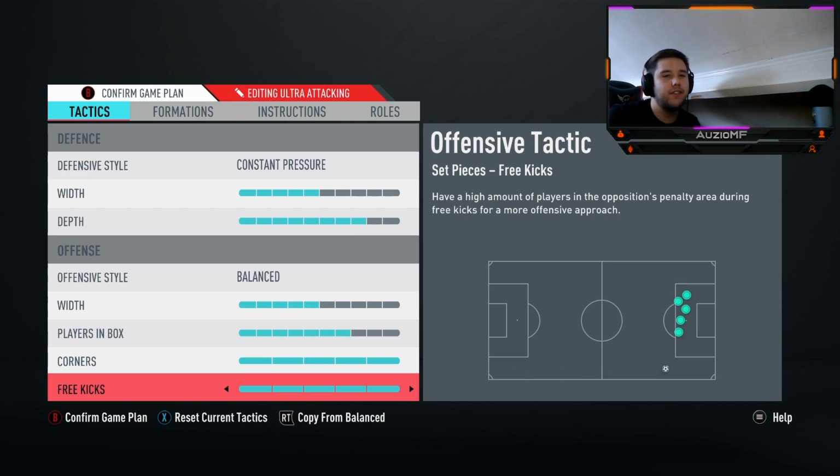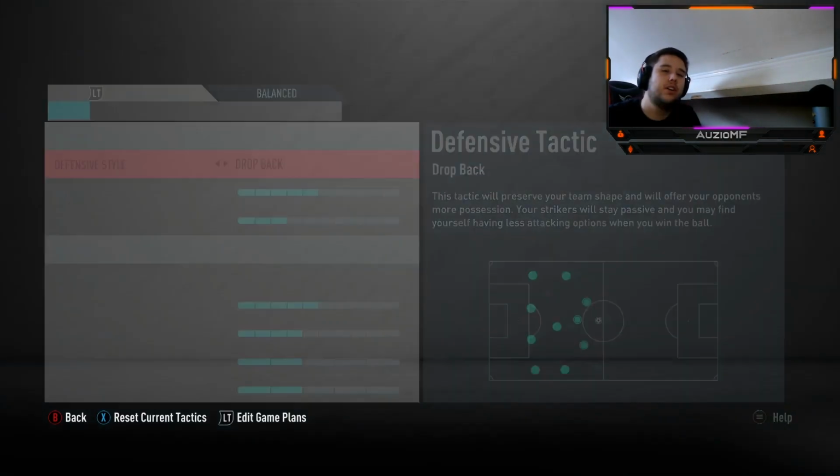82nd minute to 85th minute is probably the best time to do it in. I wouldn't say anything shorter than that, depending on the goals. If you're 2-0 down, I would say 72nd minute, 75th minute probably. But other than that, don't use this formation if you're in the 60th minute, because you're just going to concede so much. It's ridiculous. But anyway, that's my custom tactics.